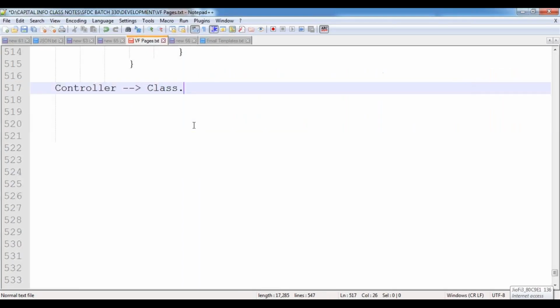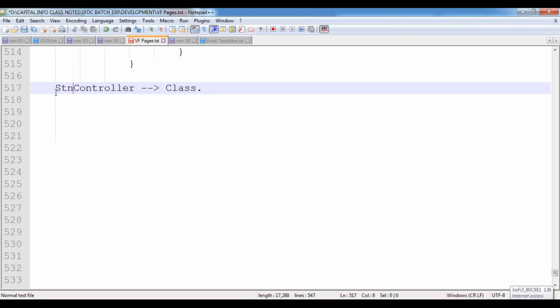So inside my Visualforce page, whenever you want to perform or invoke some actions, we have to write that business logic inside a method. That method should be placed inside a class. So controller in the sense a class.